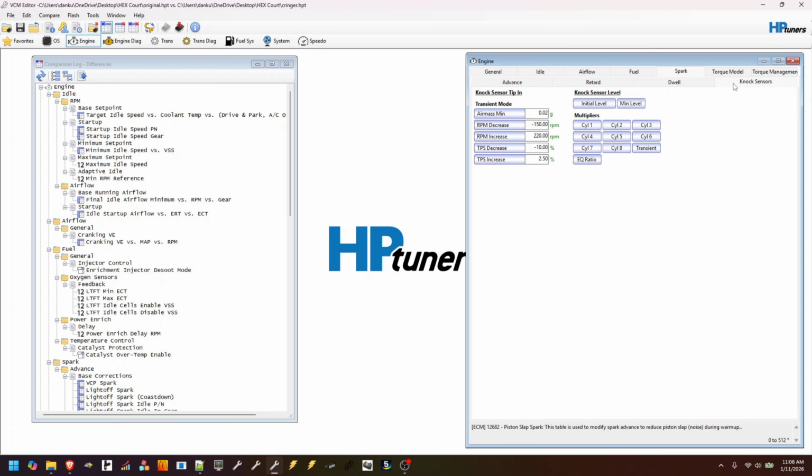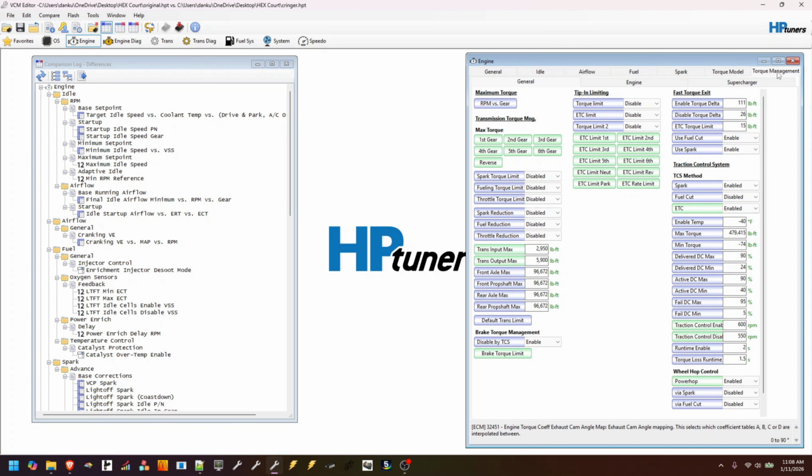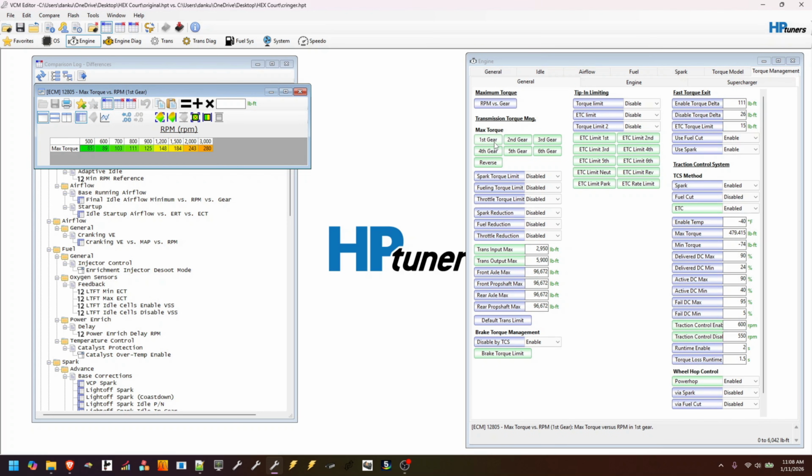Nothing changed in here. Torque model, nothing changed. Torque management. So there are a few things in here. Max torque: you add a cam, things change with the real torque model. And if it gets too out of alignment with virtual torque, the computer may start pulling timing or other types of shenanigans.